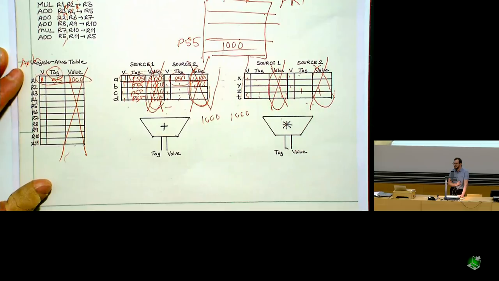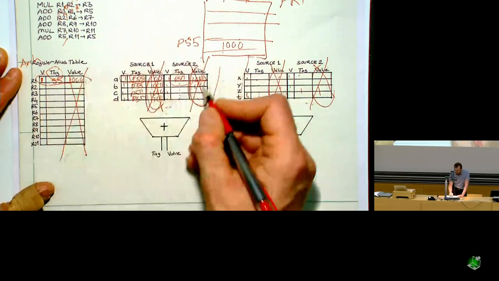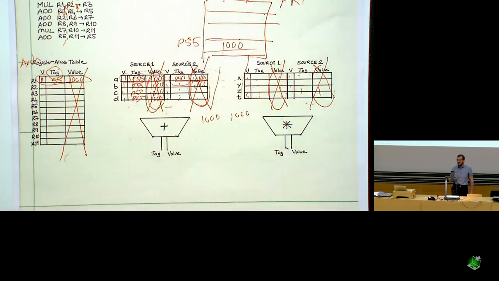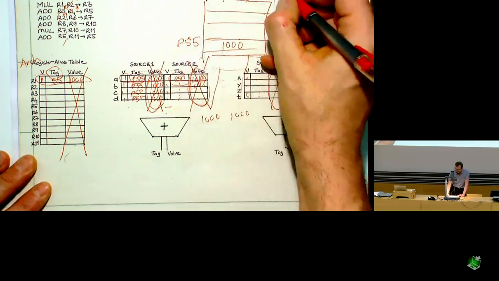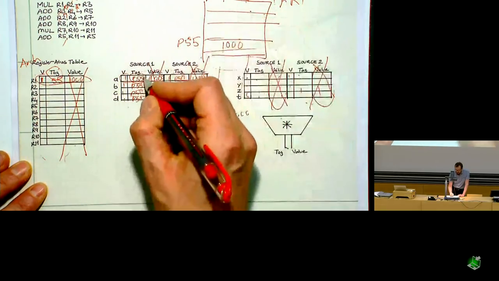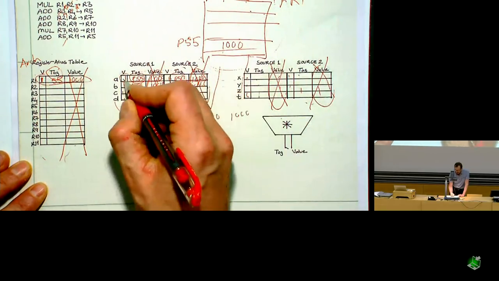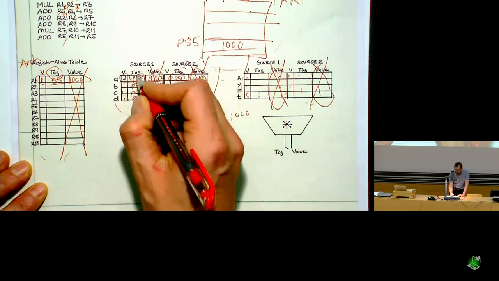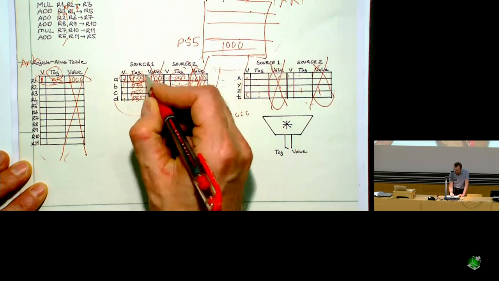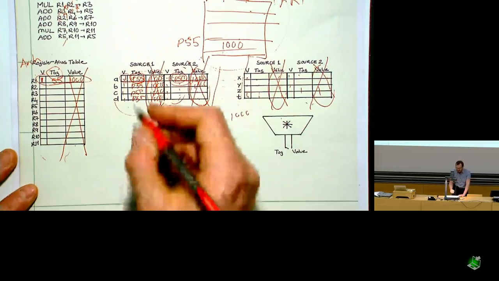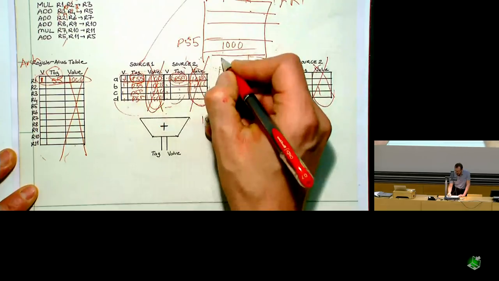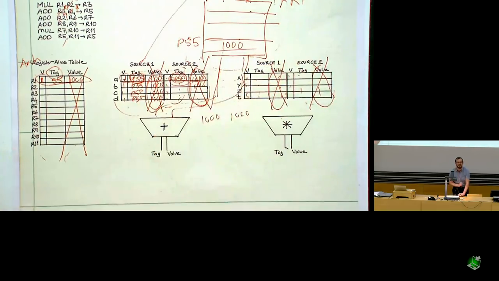Make sense? So basically, now we've gotten rid of all of the values in the pipeline and consolidated them into this physical register file. So a renamed register is only here. The purpose of the register alias table is to map the architectural register to the physical register. The purpose of the reservation station is to keep track of the readiness of the physical registers and to select the instruction for execution when both of its sources are ready. And when both of your sources are ready, you take the tags, i.e. the physical register IDs, index the physical register file with them, and then get your registers and directly go to the execution units.